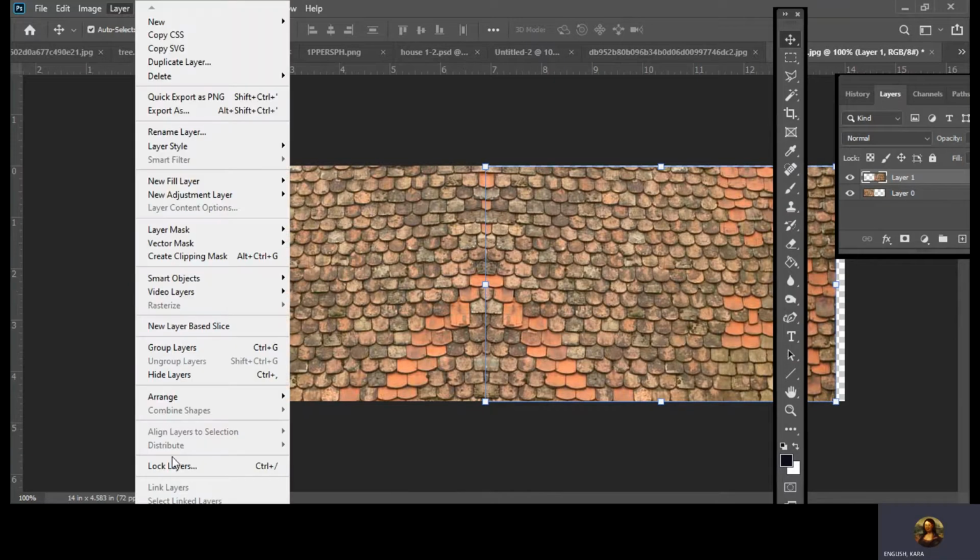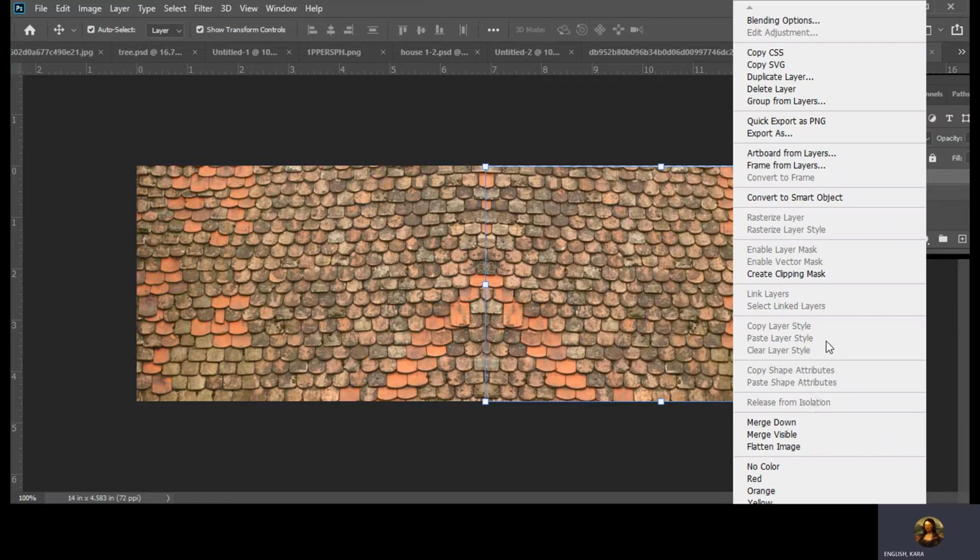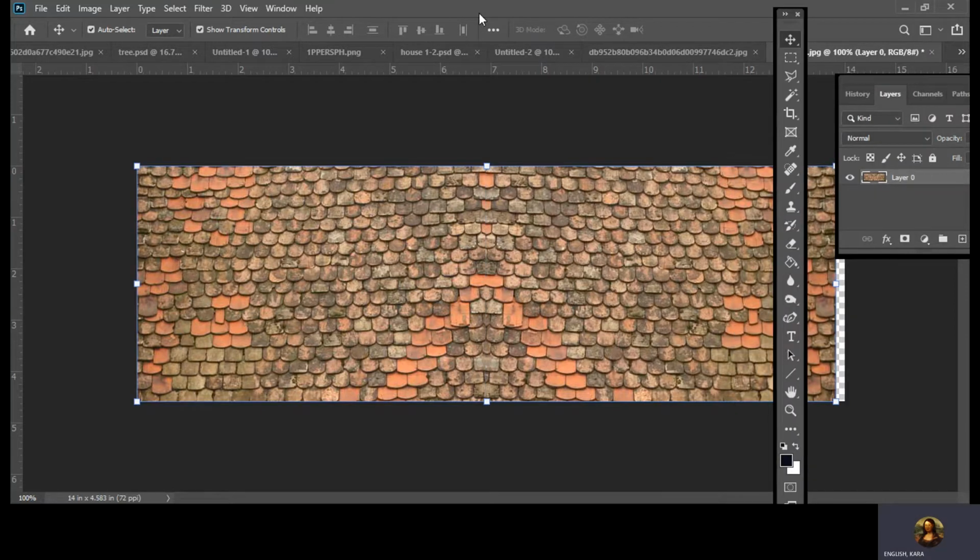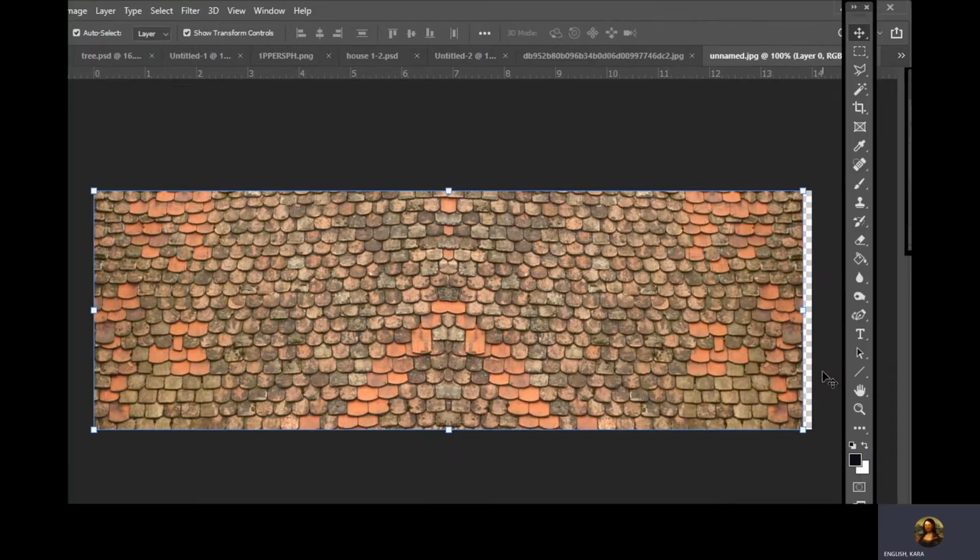Layer, merge down. Somewhere I'm a little bit off, and it was because I did the image size as approximate and not 100% the same. So I have some extra white. It's important to get rid of that.